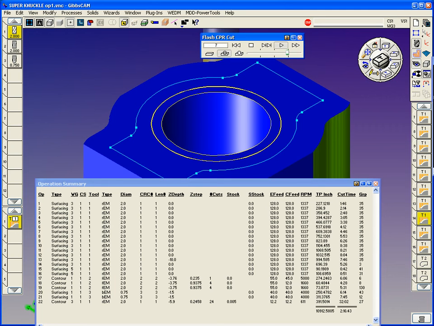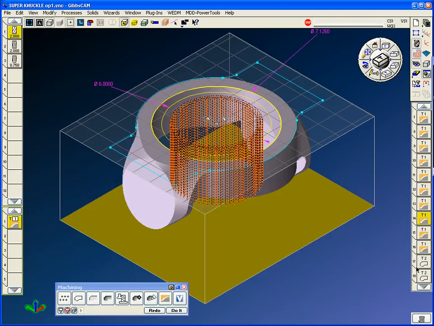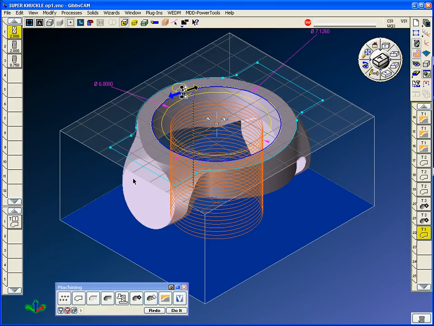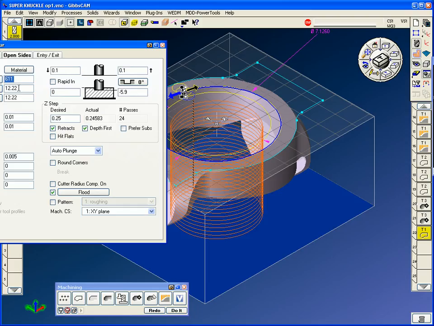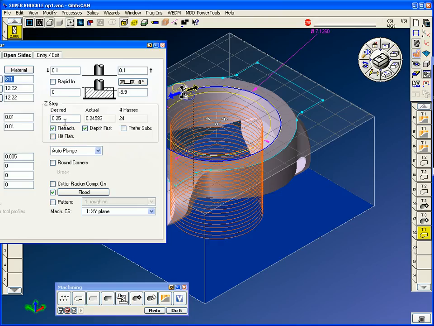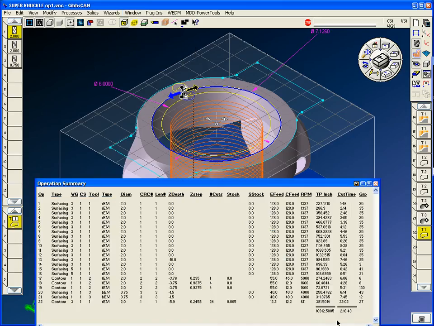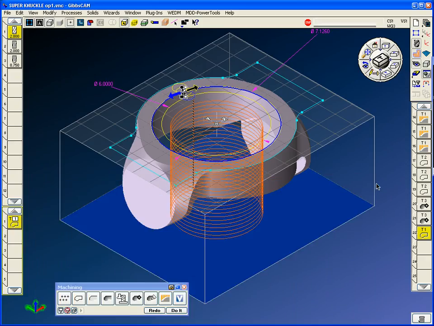I have an operation that was used to remove that stock the old method. The old method is operation 22 here at the end, where we're just contouring with the tool. We have our speeds and feeds. We're running at 320 and a .005 chip load per tooth in little 1/4 inch steps. The operation cut time for the old method was 32 minutes, and the new method is 5 minutes 26 seconds. It's an 83.58% savings. 5 minutes versus 30 minutes.